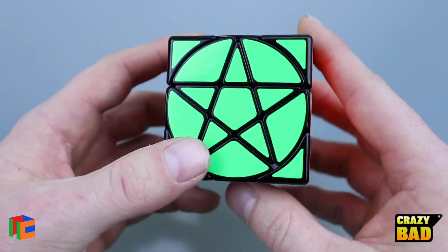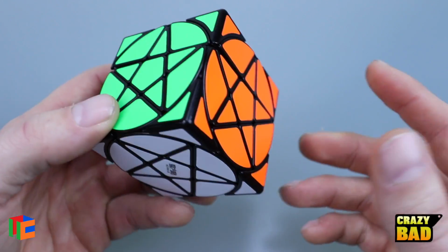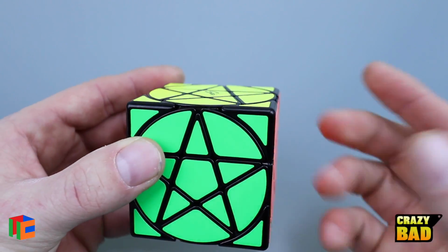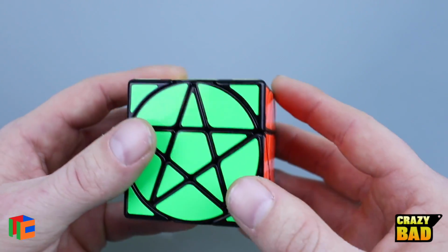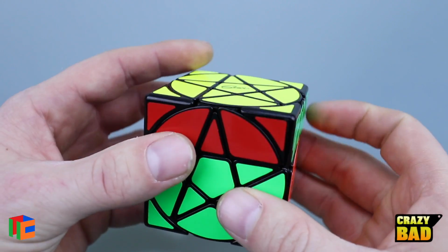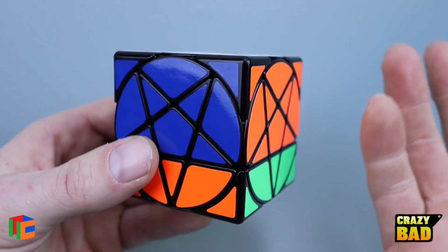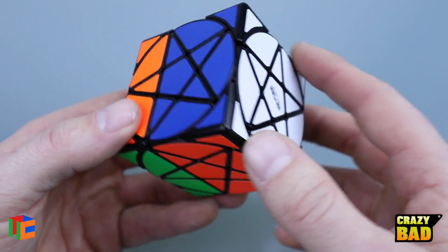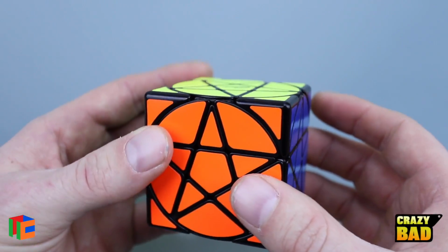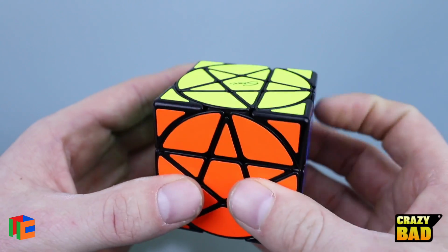Anyways, to give you a little bit of information on this, this was designed by QiYi. It costs $19.99 on Cubicle.us, but as usual, if you want to get it a little bit cheaper, you can use coupon code CrazyBadCuber at checkout. It's 60 millimeters across and it weighs 126.8 grams. On here currently is the Gans Half Bright Scream, and it comes in black, white, and stickerless. Now I had the choice. I chose black because I just really like black puzzles.